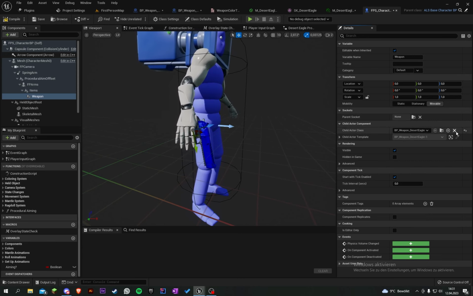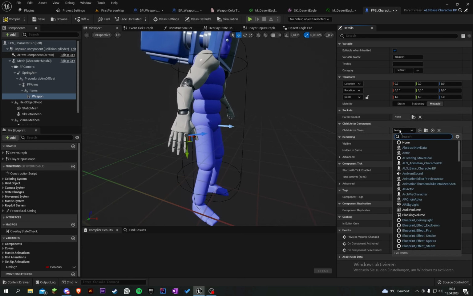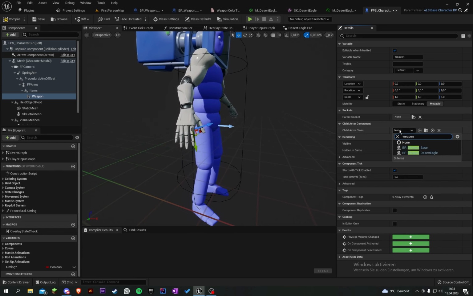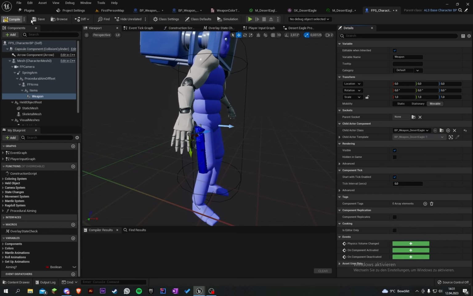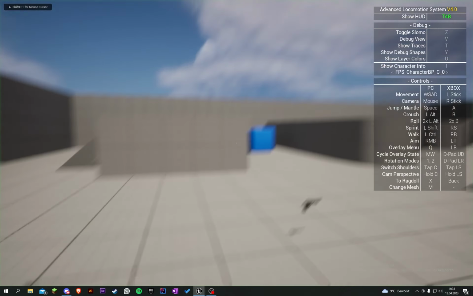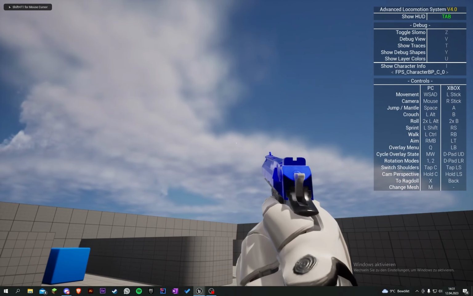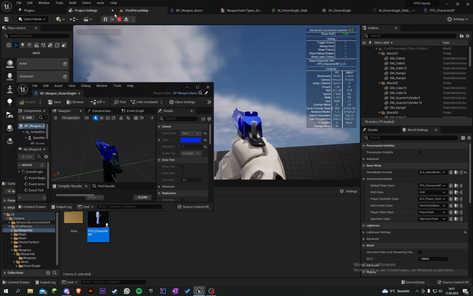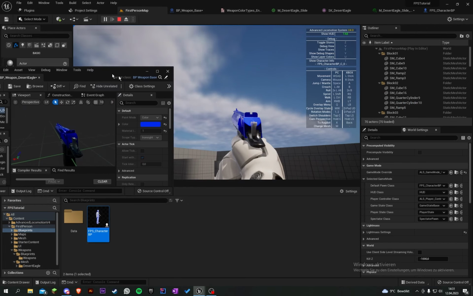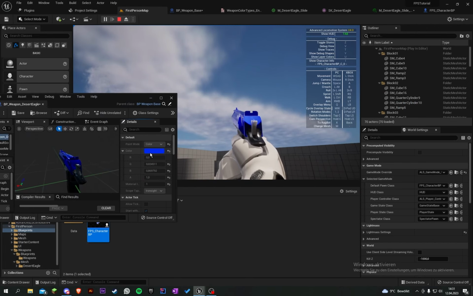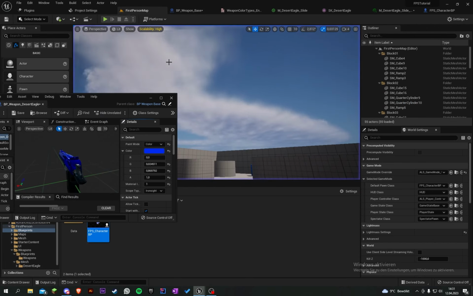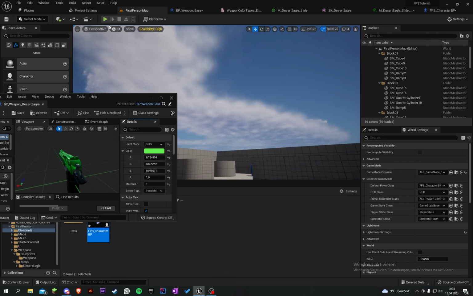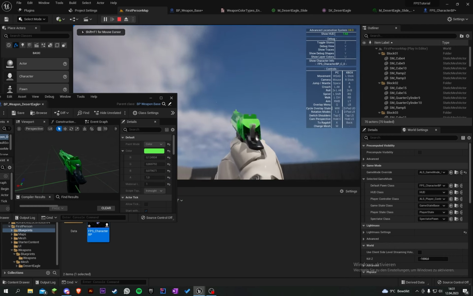I just clear the child actor and the character and just reassign it, and now we can see the blue here, and when we do it while we're playing and change the color, we can't. So let's close this, set the color to maybe green, play again, and we see it's green.